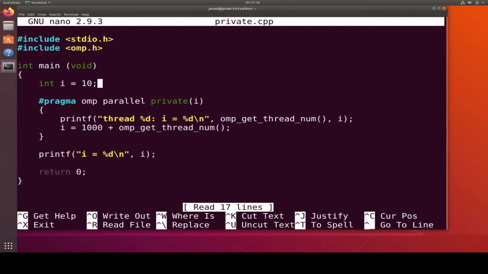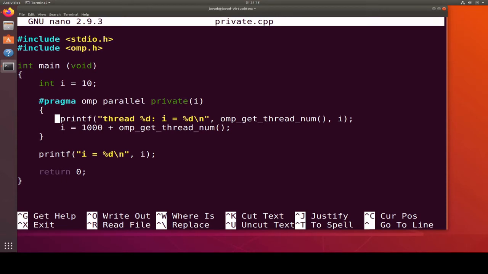It is an integer and it has the value 10. Then I use the pragma to make this construct parallel using the parallel keyword. And then I said the variable i is private here.